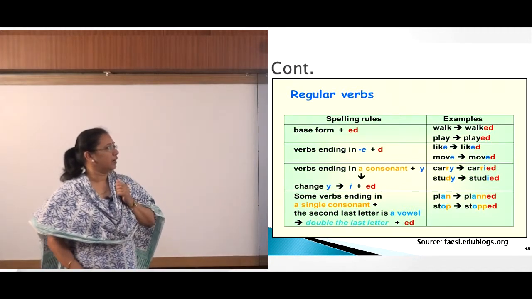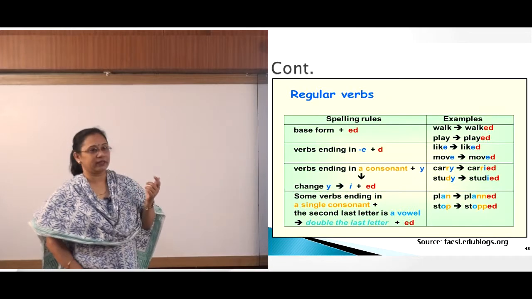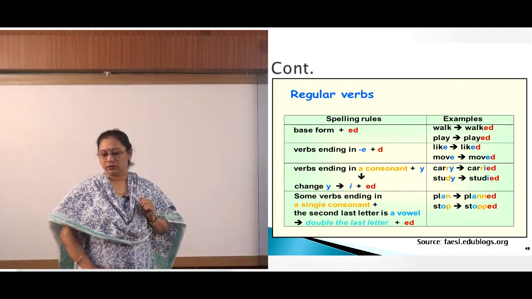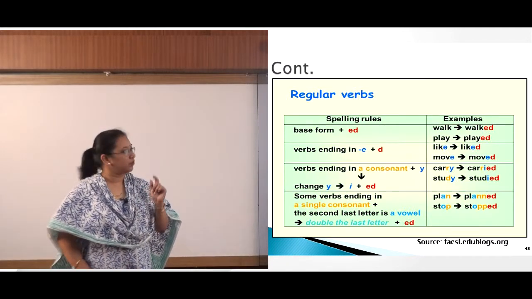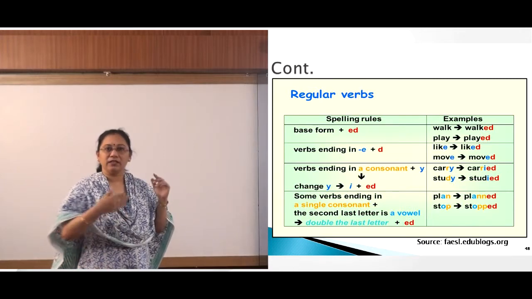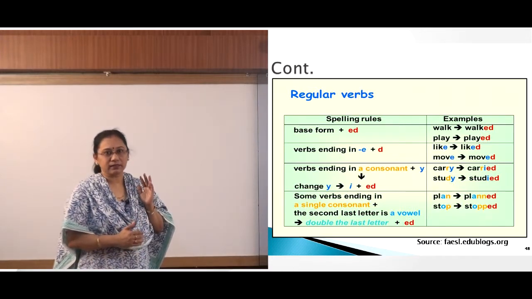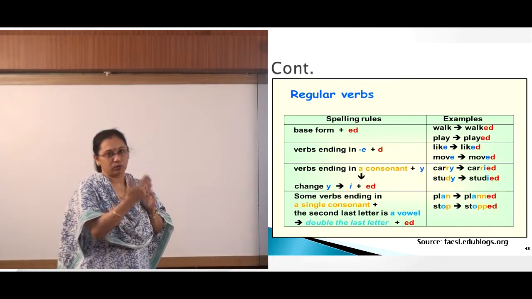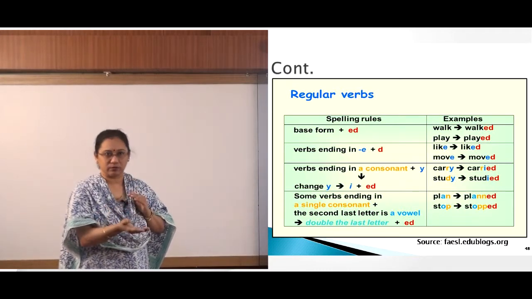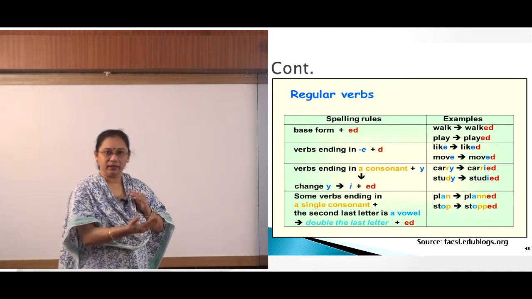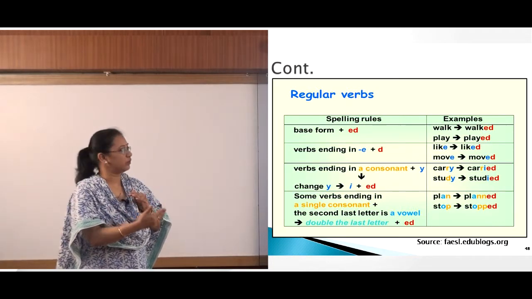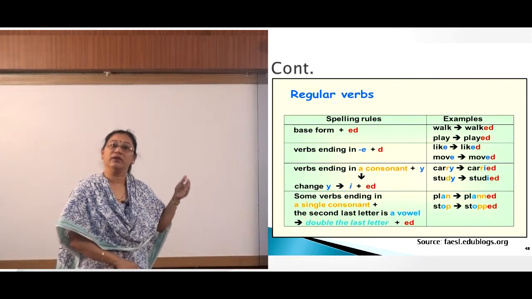The next category, verbs ending in a consonant. Now have a good look at these examples. You have the word carry, and they are easily colored for you to understand. So verbs ending in a consonant plus a y can be changed in the past tense by replacing y with i, and as usual you add ed to it. Is that clear? You have the word carry which ends with a y. The y is replaced with an i, and the usual ed is added to change it to the past form. So you have carried. Study ends with y. The y is replaced with an i, and you have an ed at the end, and therefore the past tense becomes studied. These are all examples of regular verbs.